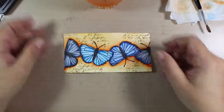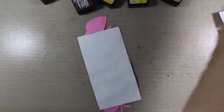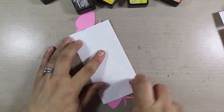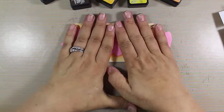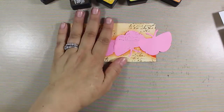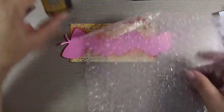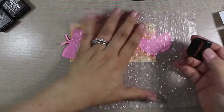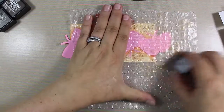My main focal point is the butterflies, so I really don't want to overdo it with stencils and textures — I want them to support my focal image, not compete with it. That's why I only have script in some spots. If your project is too dry and you want a more wet look after stamping, you can always run a slightly damp paintbrush over it. Now that we have that great texture, we're going to cover the butterflies back up and secure the project to the work surface with removable adhesive.